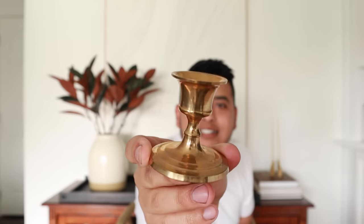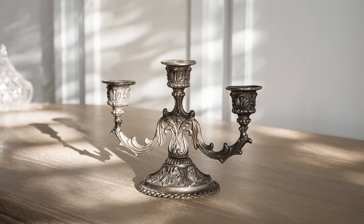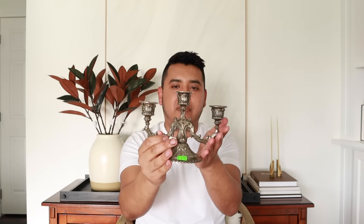I also found this little baby right here — so cute. I'm really into brass but occasionally I find silver items I enjoy, and this is another candelabra that I absolutely adore. It has a really nice design and great detail. Overall in my home I really like mixing things that are very traditional looking with modern items, and I think this is a beautiful piece to do that with.